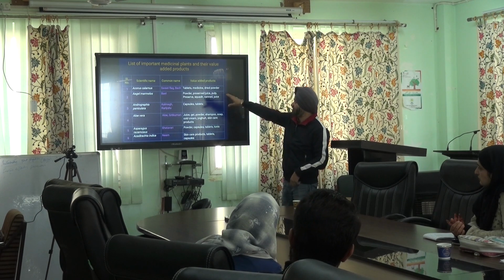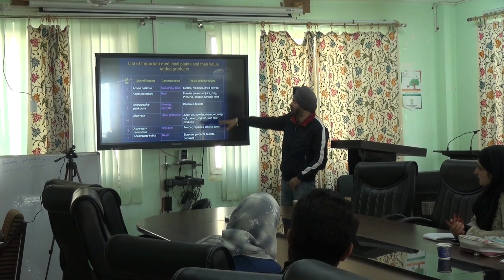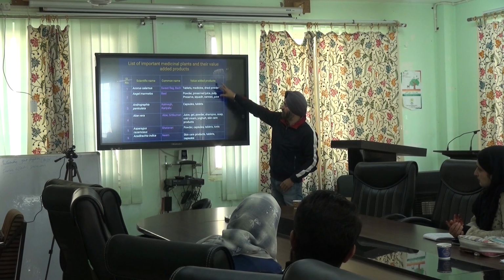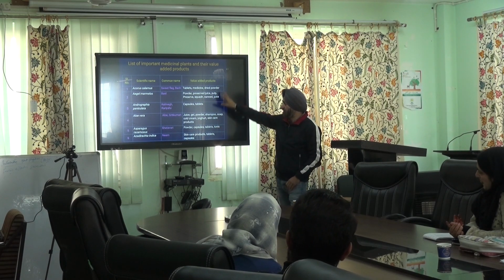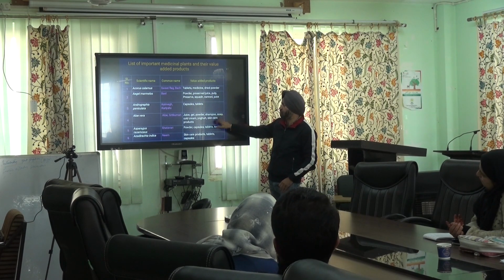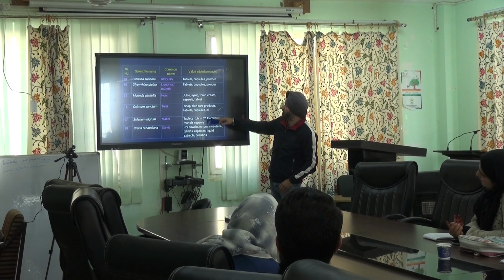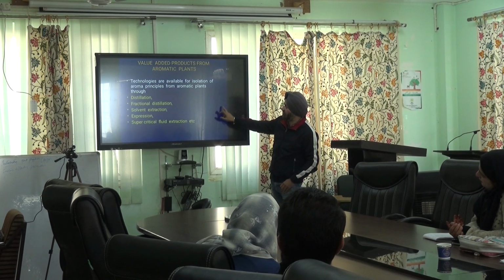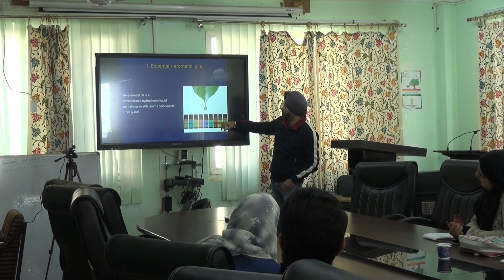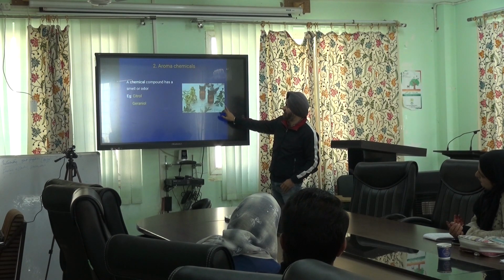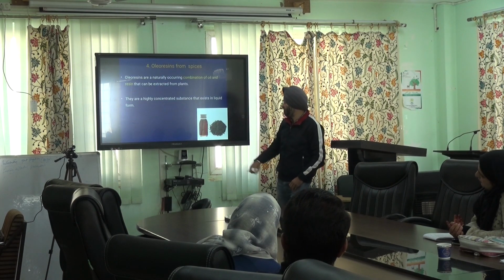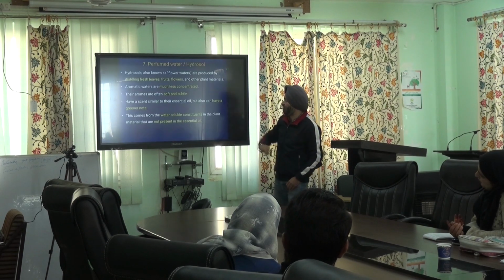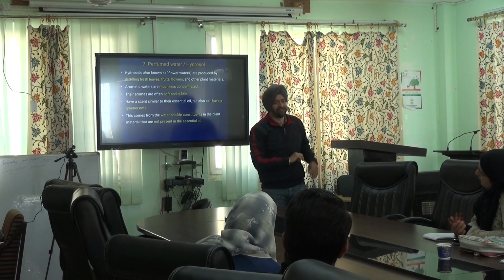I have listed some of the crops where you can make these value-added products. These are the juices, gels, powders, skincare products, and all these value-added products are present there. And value-added products and aromatic crops, distillation, and some of the chemicals. Okay, perfume and hydrosols and this and that.